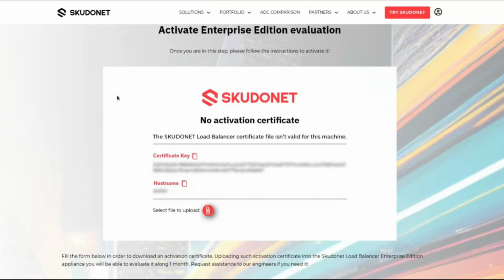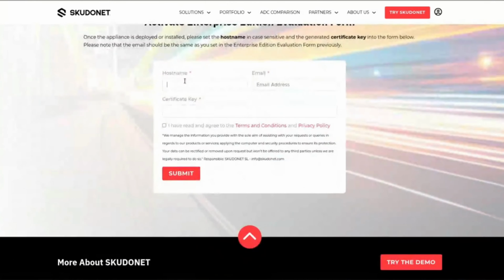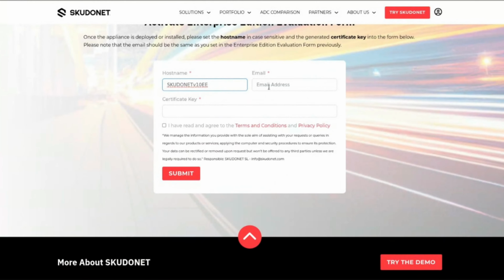To request the license, we follow the URL indicated in the first installation PDF manual included inside the RAR file. This URL can be found on page 10 of the manual. On the activation page, we fill in the required fields using the information shown in the license window: the machine's hostname, and the email address of the person who requested the trial. This step is important because the system verifies that the user has initiated an evaluation process. Finally, we enter the activation key and submit the form.